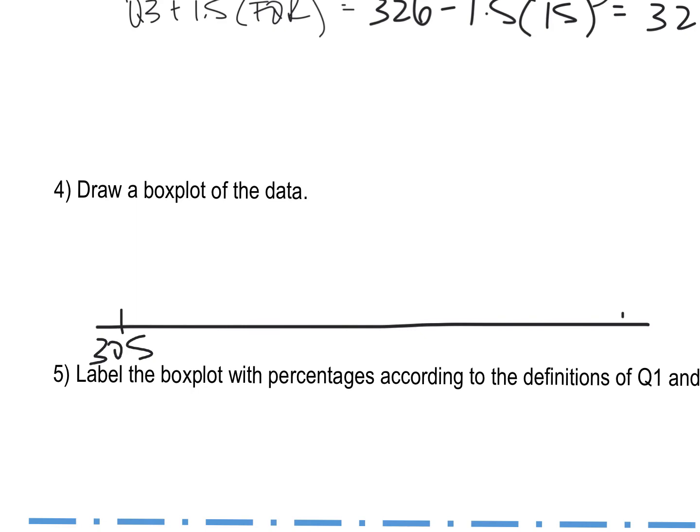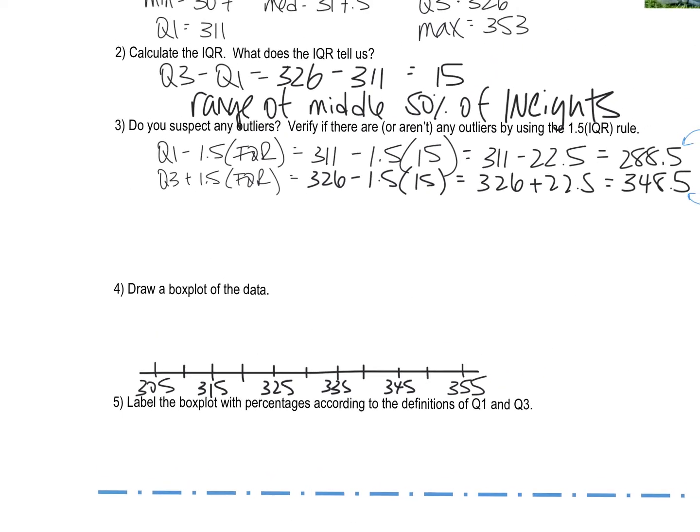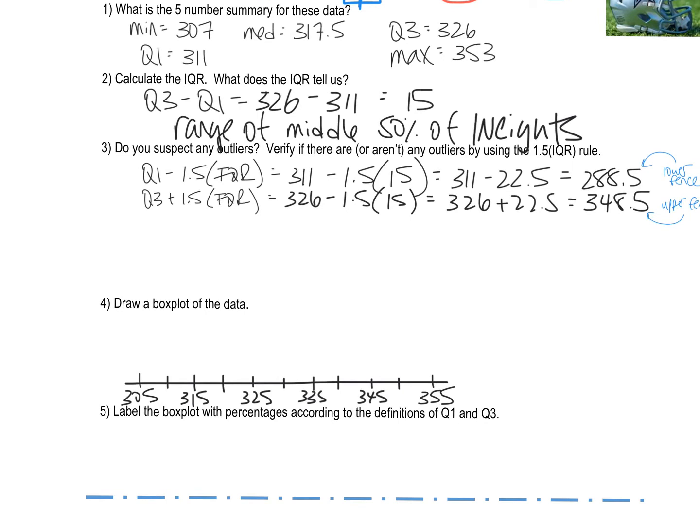What I've said in the past was that maybe you decided to label your x axis a little bit differently than the person sitting next to you. That is okay. Not a huge deal. Some of you, all your box plots will probably look a little bit different. That's okay. I'm going to go by fives. And so here's what my x axis looks like. And so the minimum number that I'm going to put as my first dot, my minimum was 307. That's the first number of the five number summary. So I'm going to put a dot for that, just a little bit past 305.